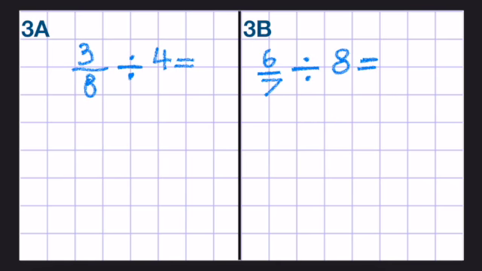Now we have fractions divided by a whole number. Press pause. Okay, so we do the opposite. The numerator stays the same and we times the denominator. 4 times 8 is 32. So 3 thirty-seconds. We cannot simplify that any further.